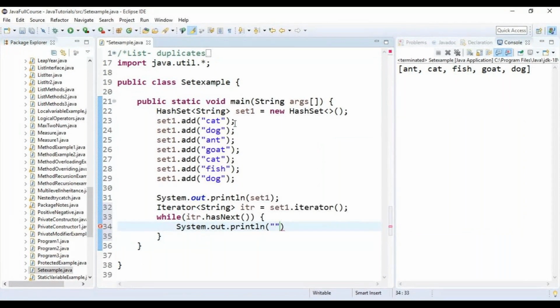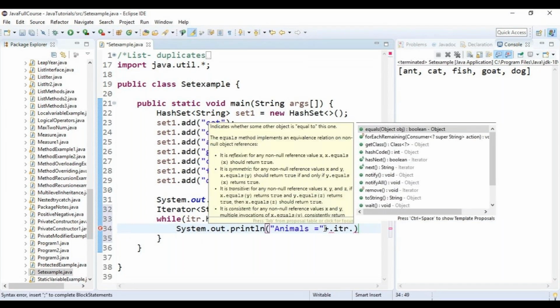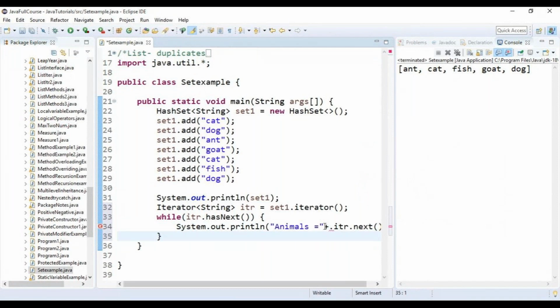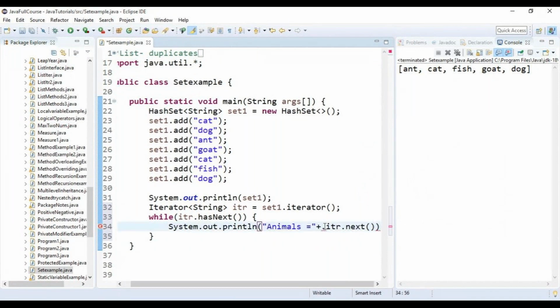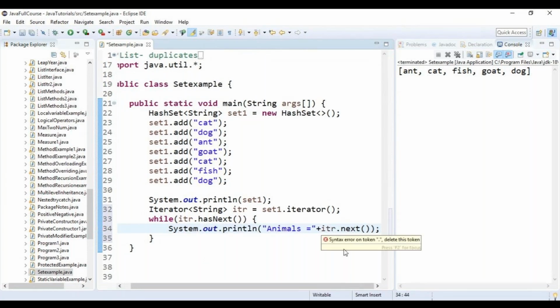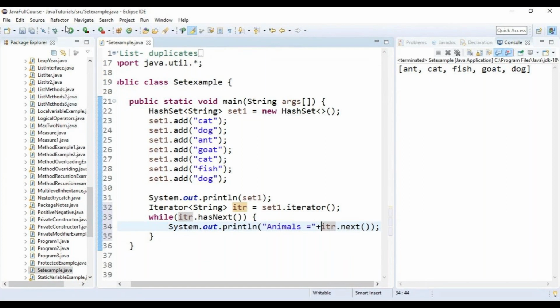Animals is equal to, plus itr dot next. Did I miss anything? Yeah, the dot is there. Okay, let us see.